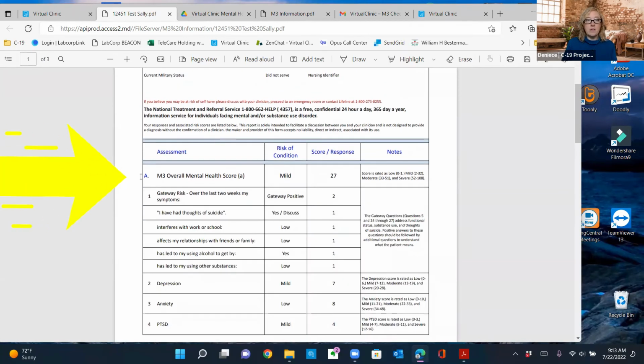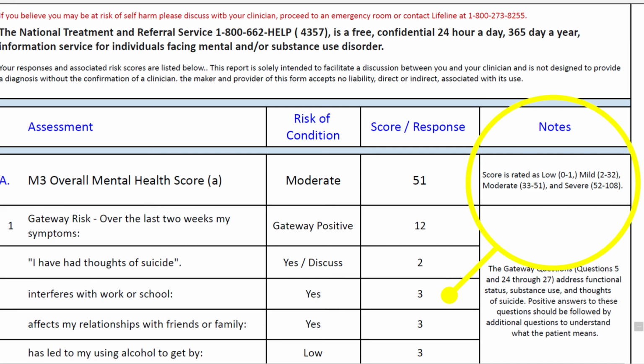So you'll see here this very first line has an overall M3 health score, 27. So that puts me overall, based on those 27 questions, at a mild risk.